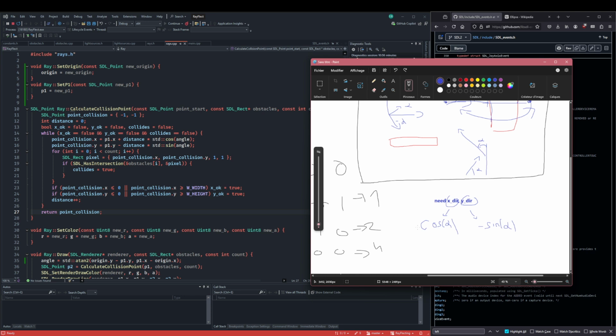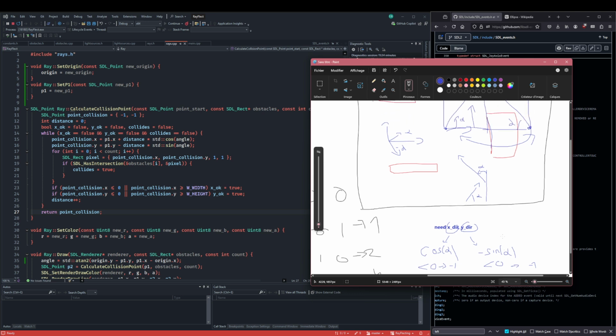it's not going to be defined exactly by the value of cosine alpha, but rather if cosine alpha is negative, then x direction is going to be equal to minus 1. So below 0 means minus 1, above 0 means 1, and this for minus sine alpha, same thing, below 0 means minus 1, and above 0 means 1. Right. This is how I'm going to get that.